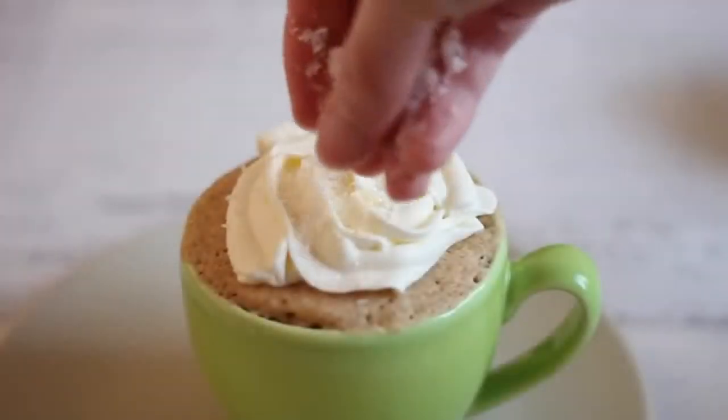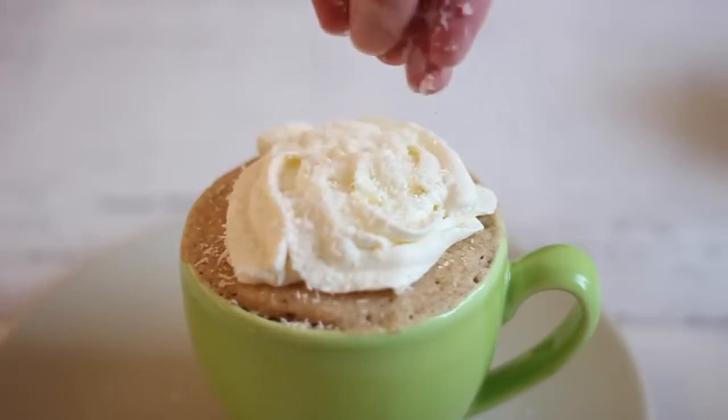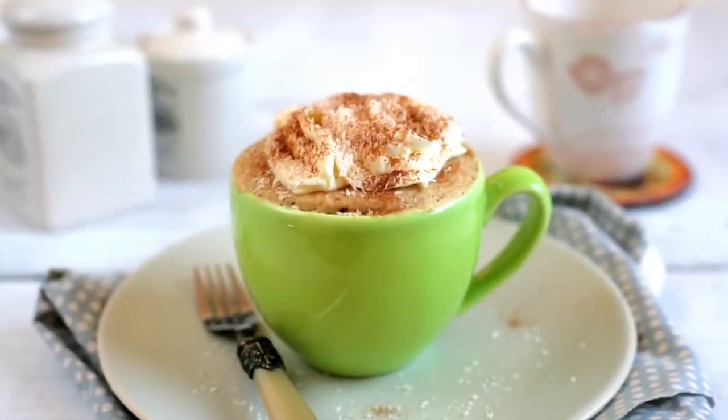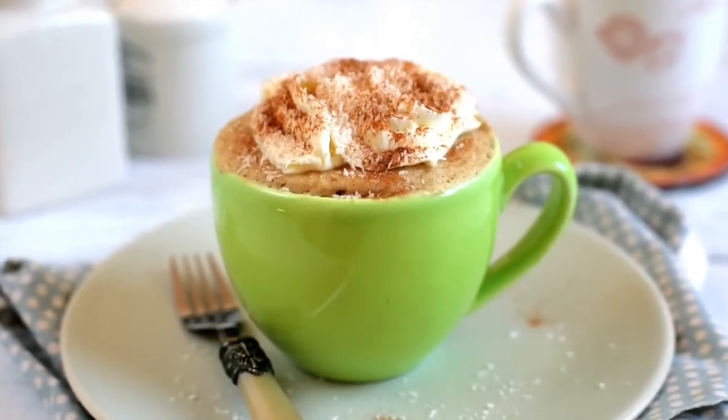The second mug cake that we are gonna make today is a coconut bread. It's a kind of quick bread which doesn't require yeast and has a wonderful buttery soft and spongy texture just like a cake with a rich coconut taste.